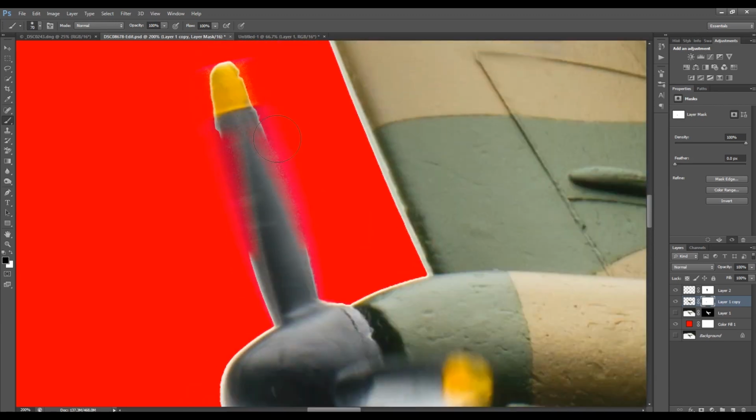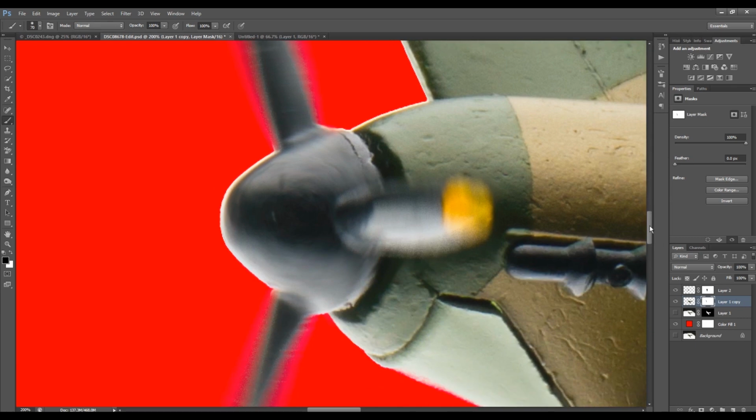It's a fake blur, but it's good enough for what we're wanting to do. Okay, so that's not too bad. Oops. So just sharpening up some bits.